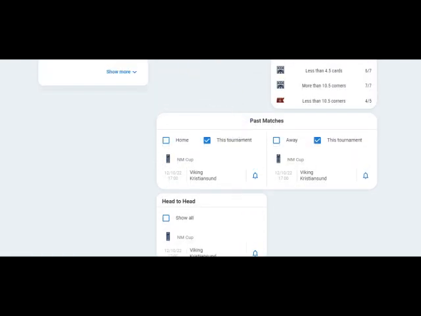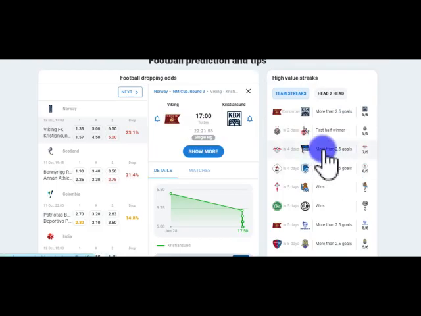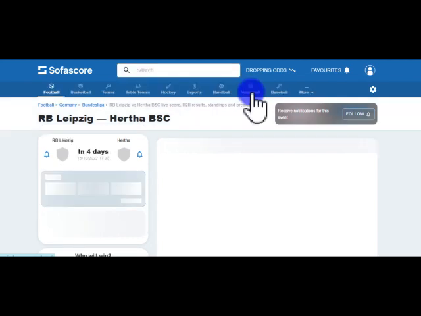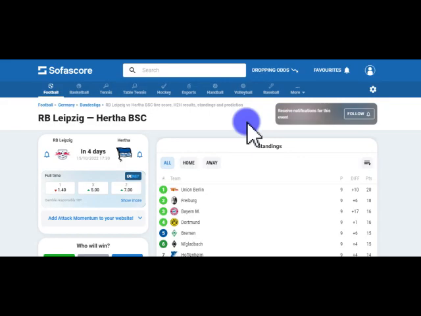So when that is done and checked, come again, go to the next one like this one, and just click on it to open it. Once that is done, the next thing is to scroll again to the same section and check the head-to-head, what the ending score was when they met. Check if there are any recent matches between the two teams, and if it ended as an over 2.5, then it's good.